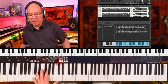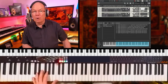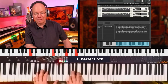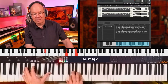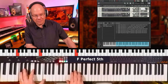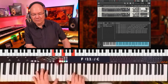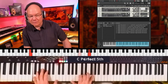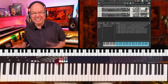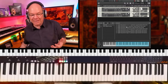Now let's go to the upper 8 foot and hear what the difference is. Okay, you hear that? It's a little different. It almost has like a softer quality to it.